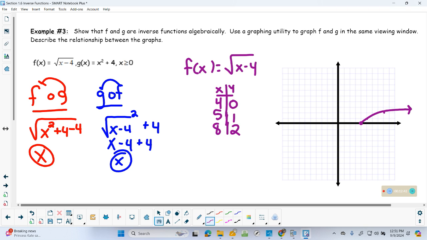Okay, thinking about our test always. I am going to graph the other one. I am going to talk about the inverse. So let's review for our upcoming test. What is the domain of this function in interval notation? 4 comma infinity, left to right. What's the range, lowest to highest? What's the lowest? 0, highest, infinity.